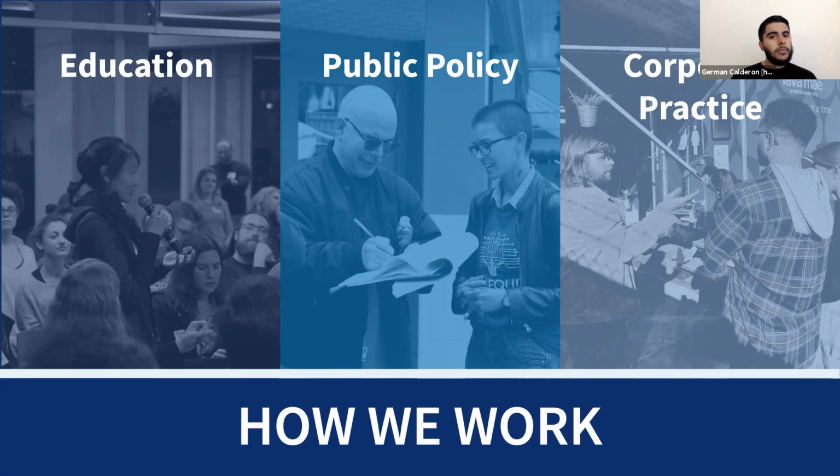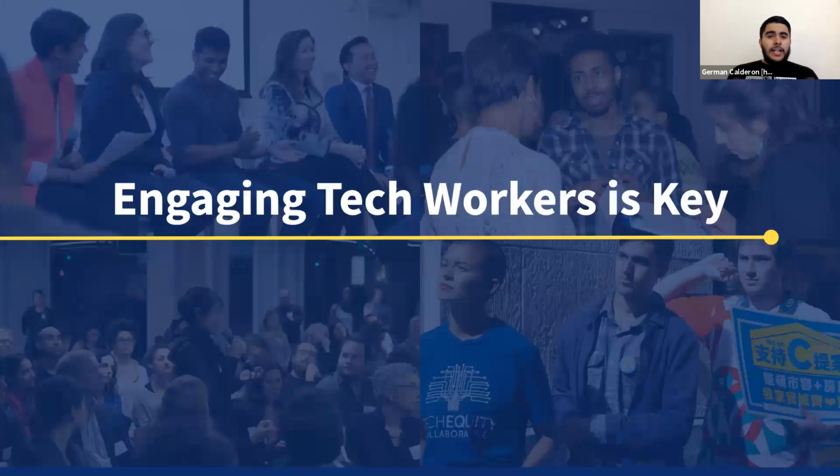And finally, there's corporate practice, aiming to turn companies into agents of equity in the broader community. So we have corporate partnerships and corporate engagements. And as we mentioned, tech workers have outsized political power that is largely untapped when it comes to public policy advocacy. So connecting tech workers to outside perspectives builds more empathy and ethical practice in our workplaces, in the products that we're building, and our surrounding communities.